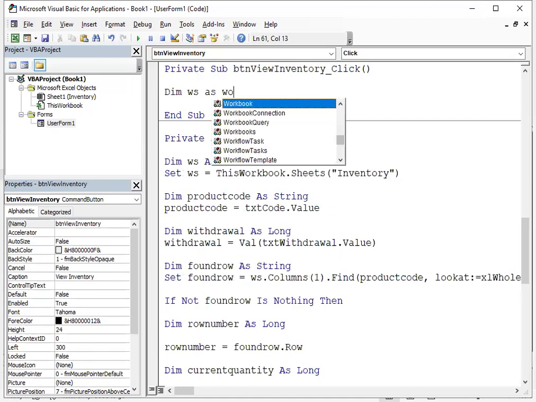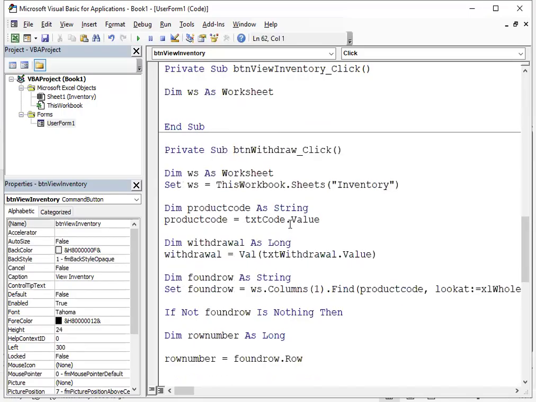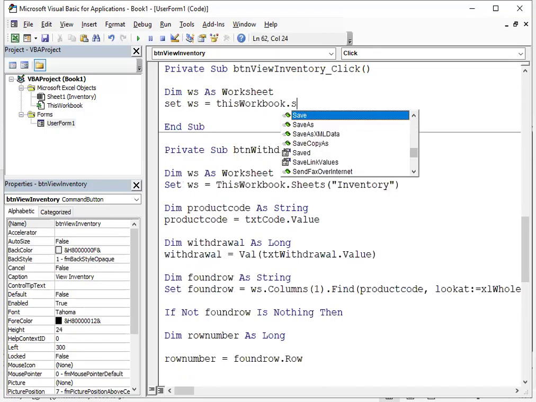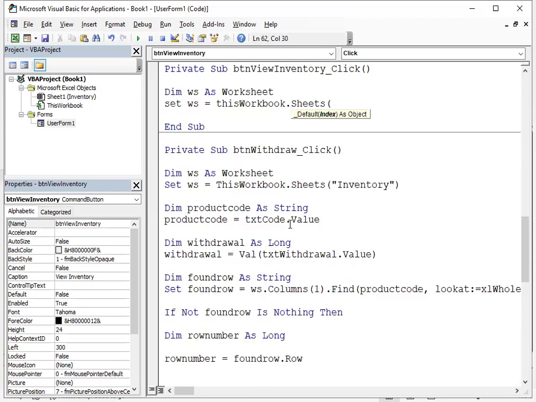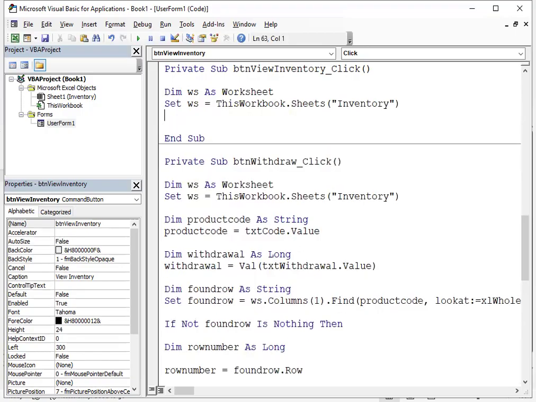Same thing that we have done. Then set WS equals to this workbook dot sheets, the inventory sheet. Remember the inventory? Double quotation mark, then close it.